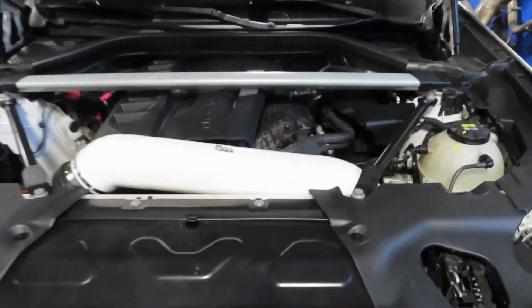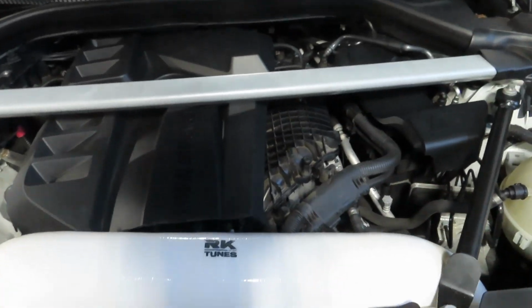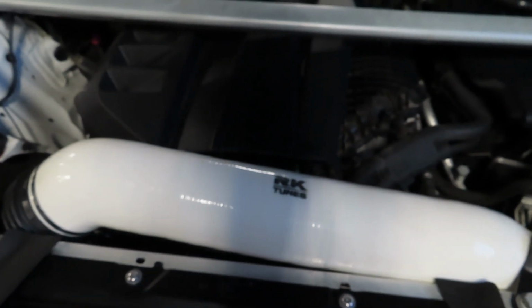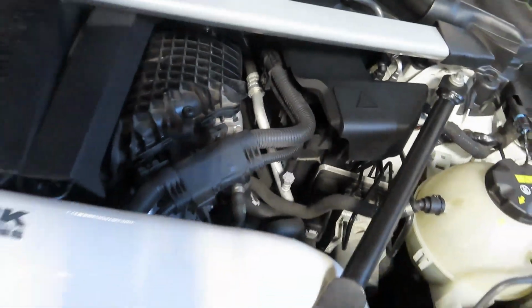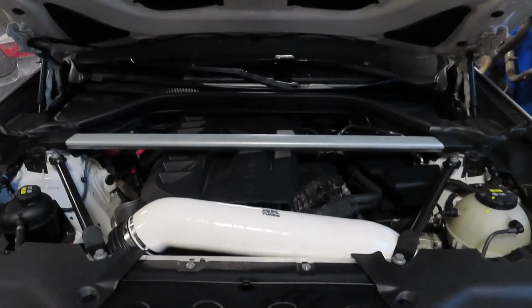But yeah, time to take everything apart. Probably I'd take the cowling off so I could take the strut bar off on the sides. The cowling's on the side. Gotta take the engine cover off, maybe the intake. Hopefully not, but I'll see. And then I'm gonna disconnect the battery, because I have to disconnect all this DME stuff to get more access to stuff under the manifold. But yeah, I'll be back once I disconnect the battery and get all this cowling out of the way from under the hood.